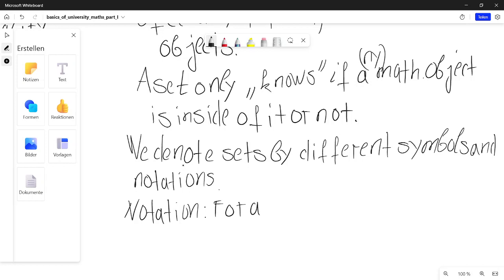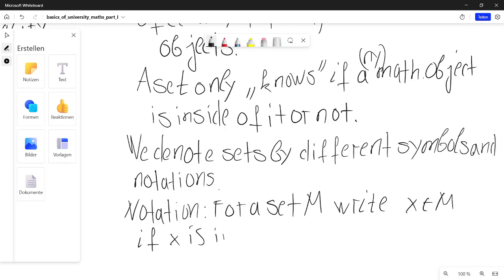Notation for a set M: write x element of M if x is in M, or belongs to M, just like here.